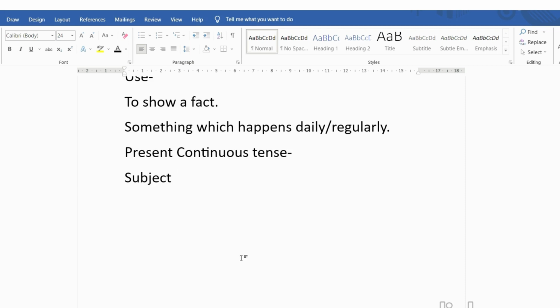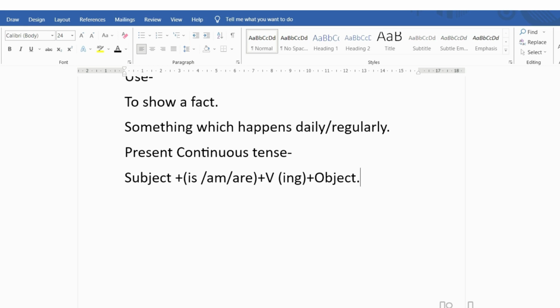Okay, so sentence formation. Here we are going to use the helping verb. What do I mean by helping verb? Is, am, are. These are the helping verbs. They help. They are not the main verb. They are not talking about an action. They only help us to know the tense. Okay, so in this tense, we will use is, am, are, verb plus ing. Now, verb will have ing attached to it plus object.